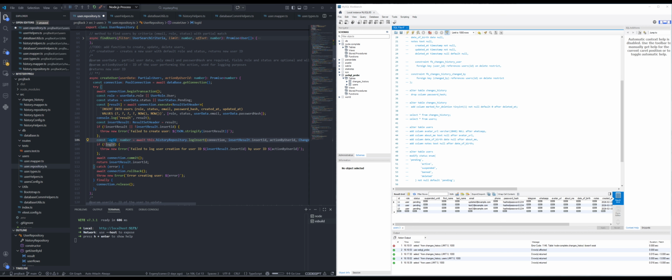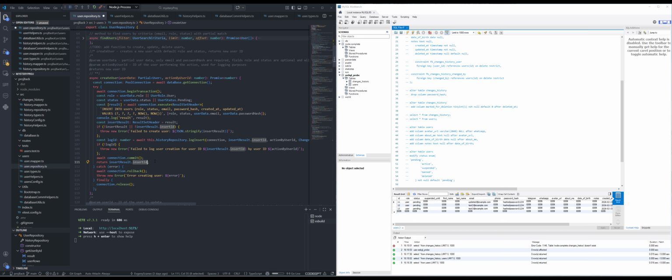And if I don't get this ID of the record, if the database doesn't answer me for some reason, or I don't get log ID generally, I will throw error. And then I'm going to catch this error here. But if everything is all right, I'm going to return insert ID of the record being inserted.